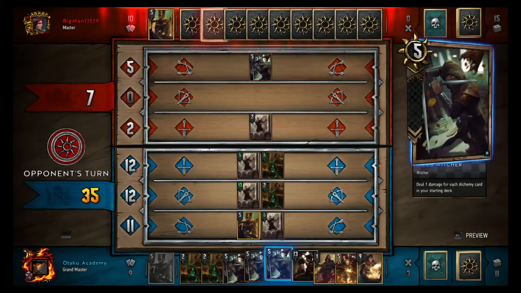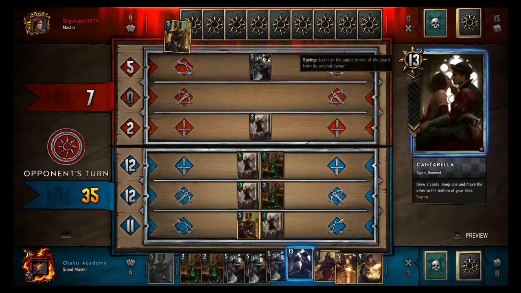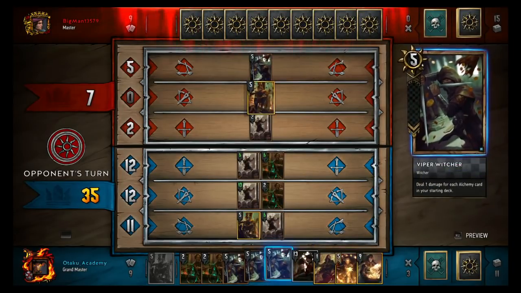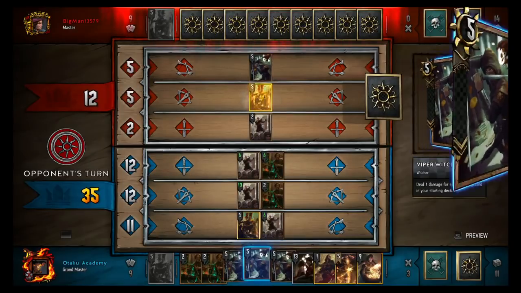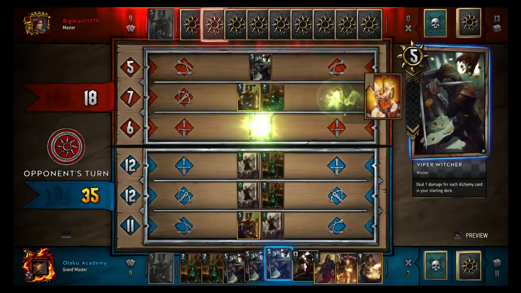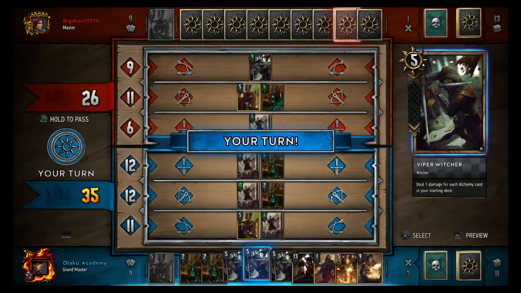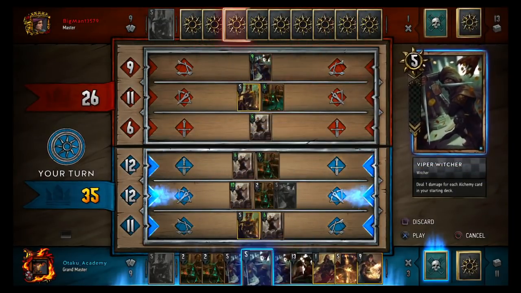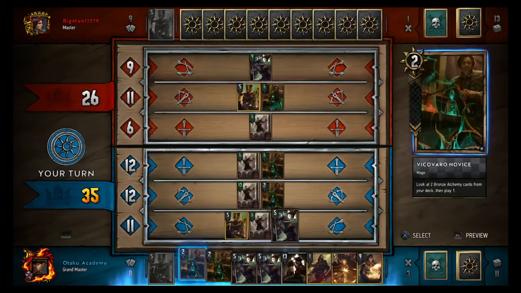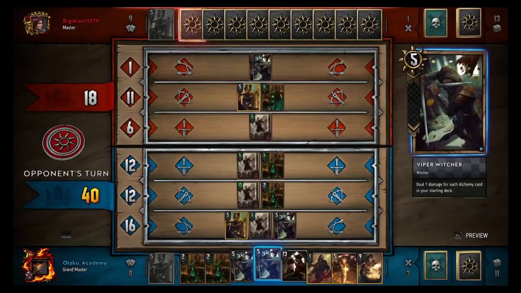So we thinned out our deck a decent amount. If I don't play any of these golds, that'll be good because I should be able to thin out my deck enough to get Vesemir. You going into Slave Driver, buddy? Oh no. Machamail. And now I can get full value on my Viper Witchers. Time to get our hands dirty. So we'll take that.